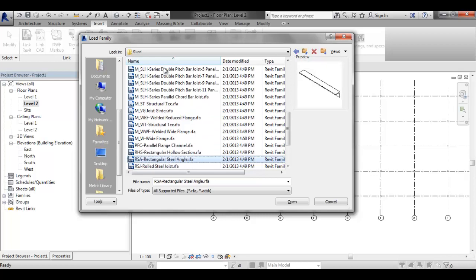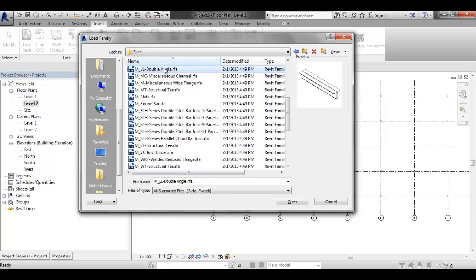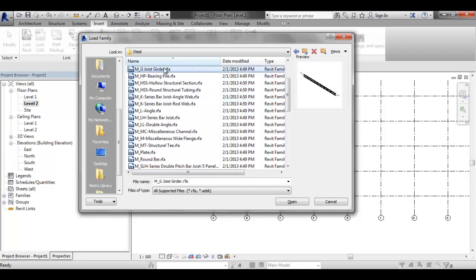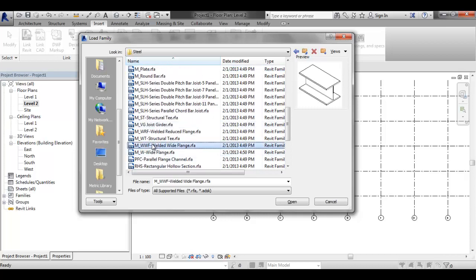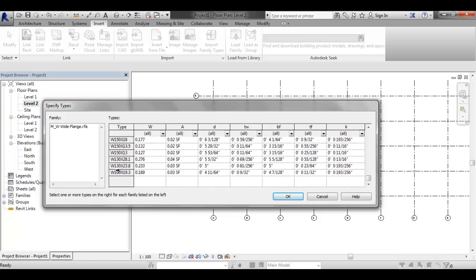So I'm just going to pick, you know, the Landemese is all about W sections, so let's pick some W sections here. So it'll probably be lower here. So I'll do, again, we're using welded wide flange for our columns. Maybe we'll just leave that. We'll do just W wide flange. We'll click open. And then the same type catalog gets opened with this. So I can have all various sizes of this. It's a pretty extensive list.